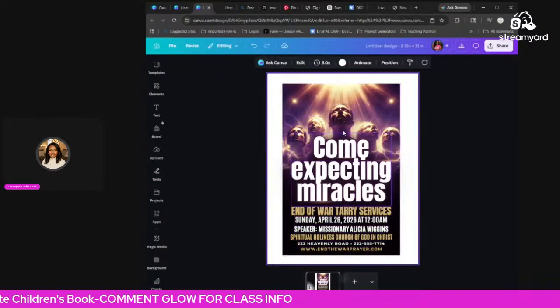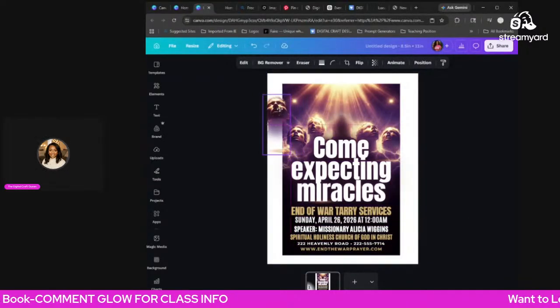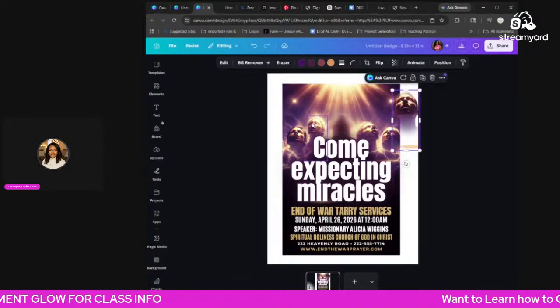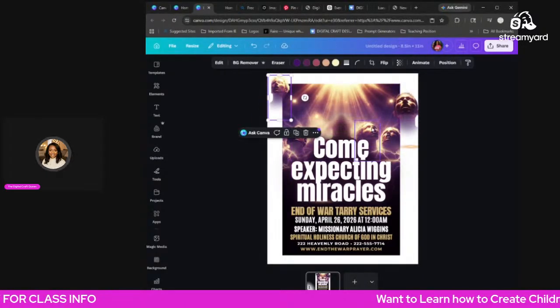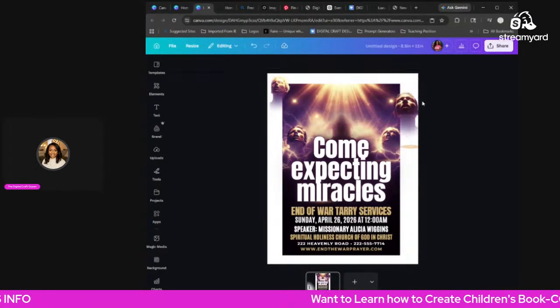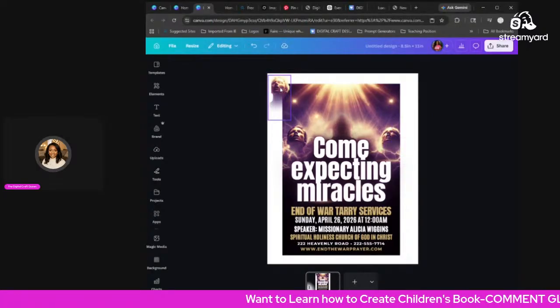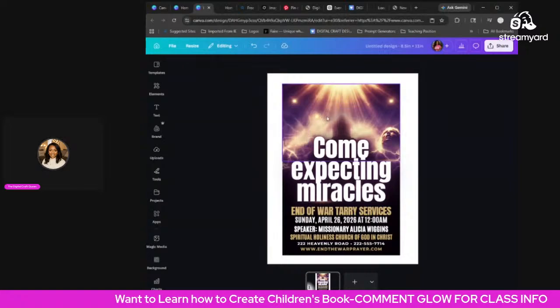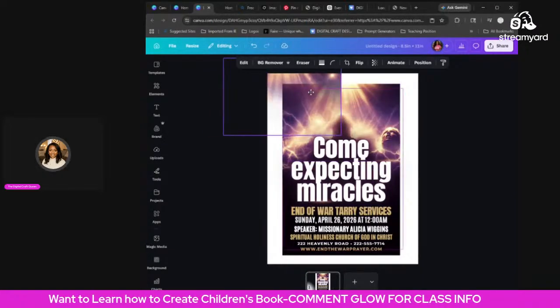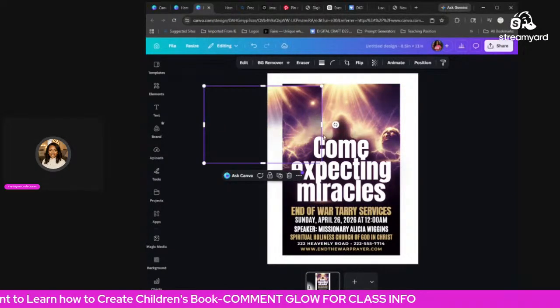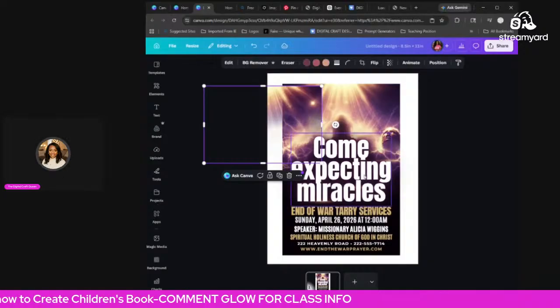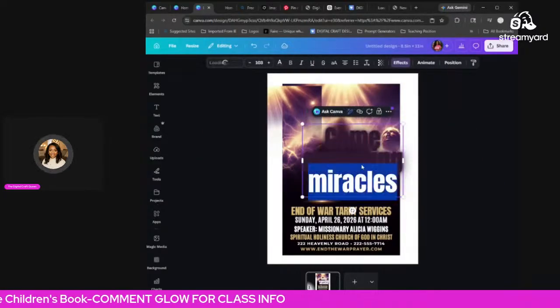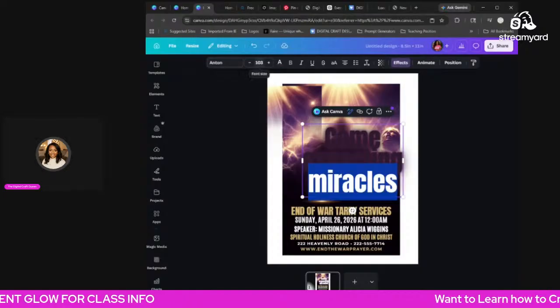So now it went and separated the whole entire thing. Now the layers, you can take them apart. You can delete that and say, okay, I'm going to put the church people on here. They got their own images they want to use. They like the flyer but don't like the images. You can take this apart if you want. You can now move the letters. You can click on them. You can change the font if you like.